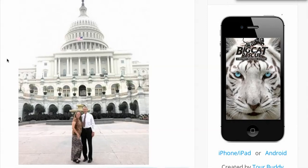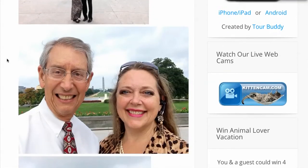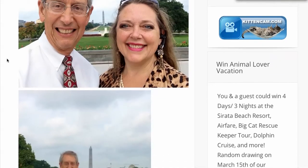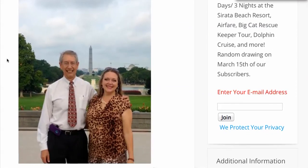There's Howie and I in front of the Capitol. You haven't really been there unless you have the picture to prove it. Howie and I standing in front of the Washington Monument. We hadn't been here in several months, and they've covered the Washington Monument in something that looks like solar panels, which is actually a really clever idea if that's what it is. It's always been kind of a two-tone structure because of the difference in the color of the marble as it wore over the years. Apparently they had mined it from different quarries, but now it's all the same interesting texture.